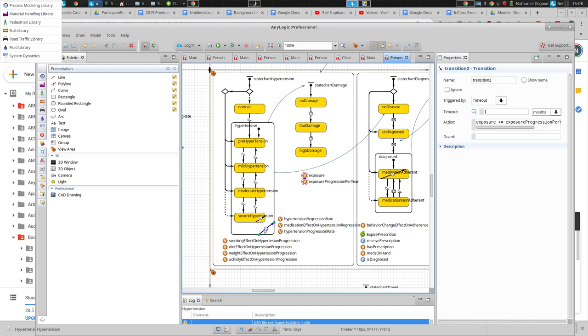So this, in contrast to a hazard rate, where you have a certain chance per day. How soon you go is a matter of a dice roll. Here, if you have a fixed time associated with a timeout transition, you'll go in exactly that amount of time. For example, if you're following an operation, you're reliably kept for a certain amount of time under sedation and then let go, you might use a timeout transition to let you go out.